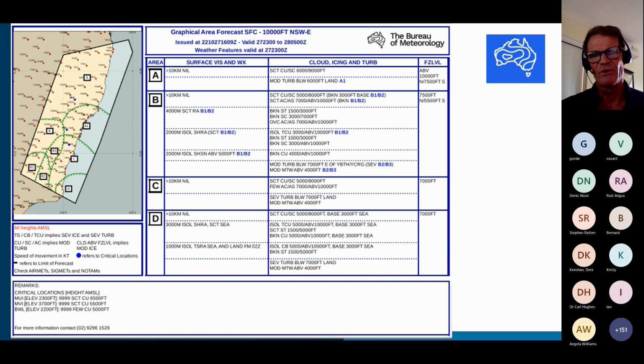So with the GAF, we're trying to pass on a story to you. Okay, where is it safe to fly? Where are you going to be able to maintain visual or not? And the story you're looking at with this GAF is the northern half of the state doesn't look too bad. Be aware of a little bit of turbulence north of Sydney. It looks like southern western slopes of New South Wales are a no-go area today. Be very aware if you're flying in the east, because there's lots of turbulence around and possible thunderstorms in the south.